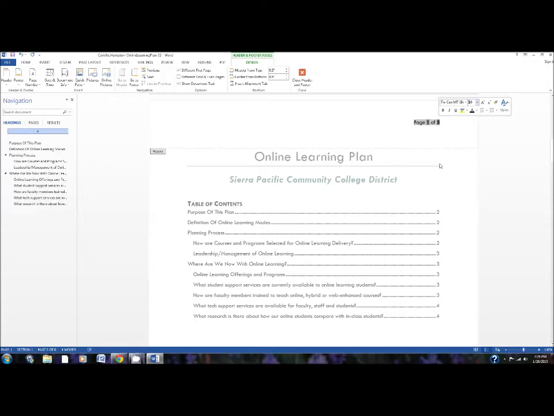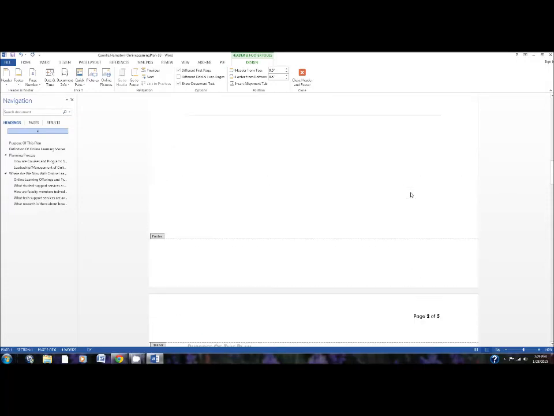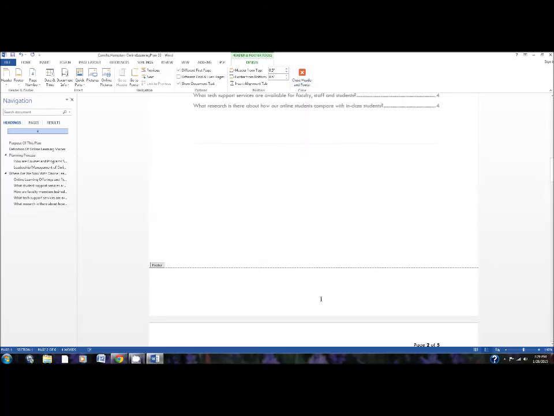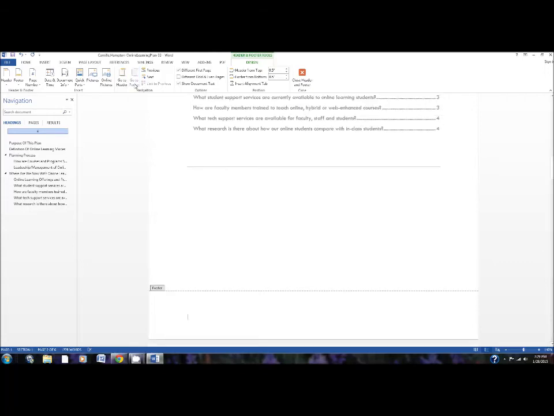Okay, and now we're going to modify the footer. If you scroll down to the bottom of your document without clicking on anything else, you'll notice that the footer is open also when you open up the header. You can either scroll down, or up here in the design tab, which only opens up when the header and footer are open, you have a button that says go to footer, and it automatically jumps you down there, so you don't even have to use your mouse or scroll. So that's what step 10A tells us to do.